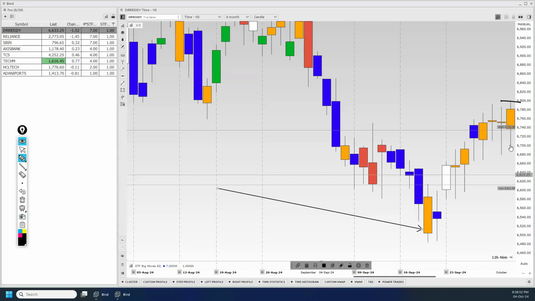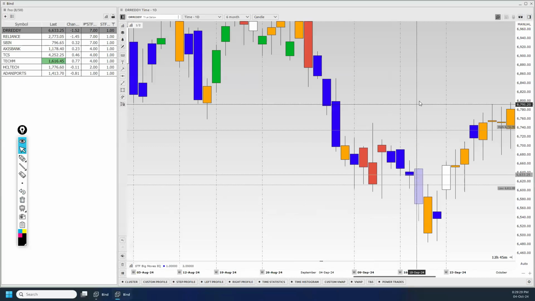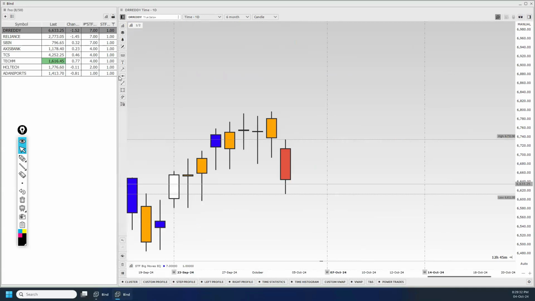But here it is already happening, a jackpot, and when it happens, it can break on the upside, it can break on the downside. So the next trade that is happening here is giving you a probability to break up or break down. But I'm not going for a break up because it has already been broken onto the long side. If I'm taking a trade here, considering this as a day high, I should only be looking for short trade here. And how today that scenario happened. Today, this has broken down here.